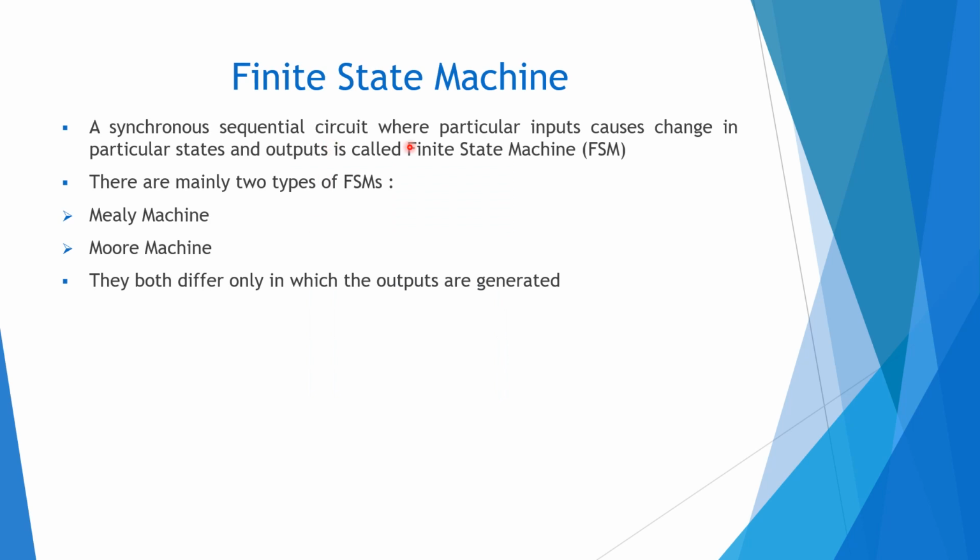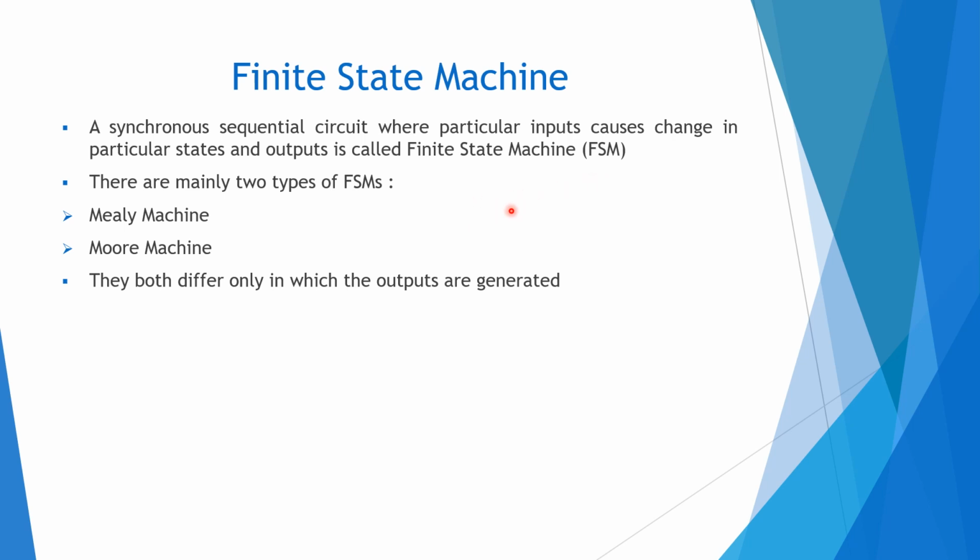Next topic is finite state machine. What is a finite state machine? It's a sequential circuit where there is a group of flip-flops, and the output of this group of flip-flops is called the states, and there are some inputs to the FSM, and according to these inputs there is a change in particular states, or there are state transitions of these flip-flops in a particular order, and they also generate outputs to the system inside and outside the system. And the whole digital circuit is called the finite state machine.